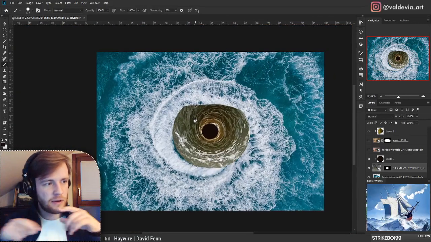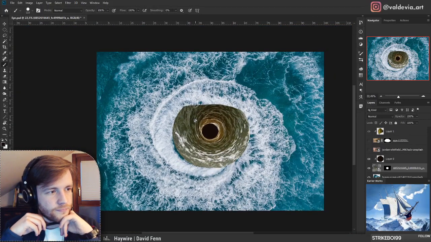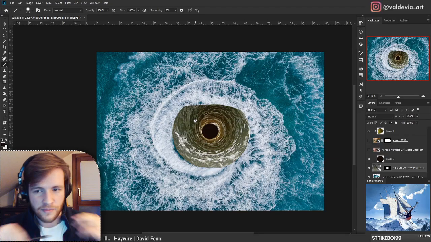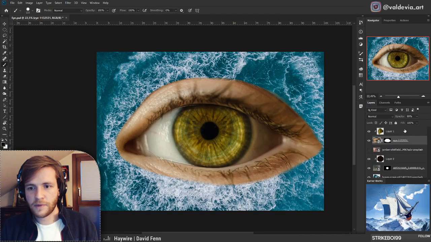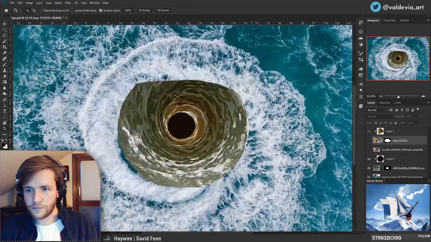Okay, what color are we making the eye? I guess blue, right? Blue is the most obvious thing. But green could be nice too. I don't know.